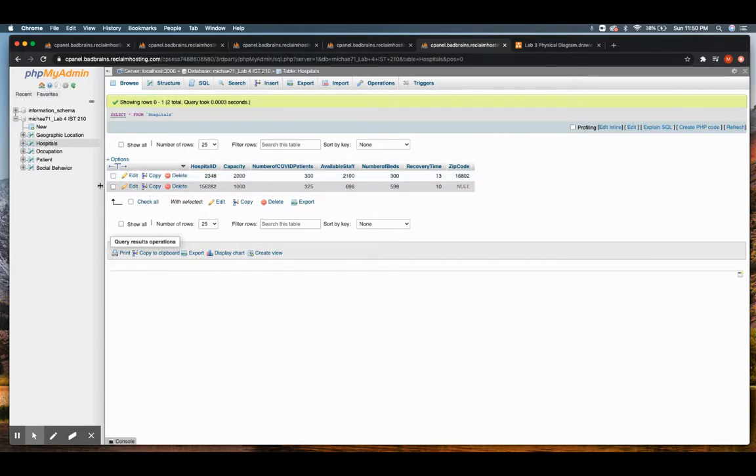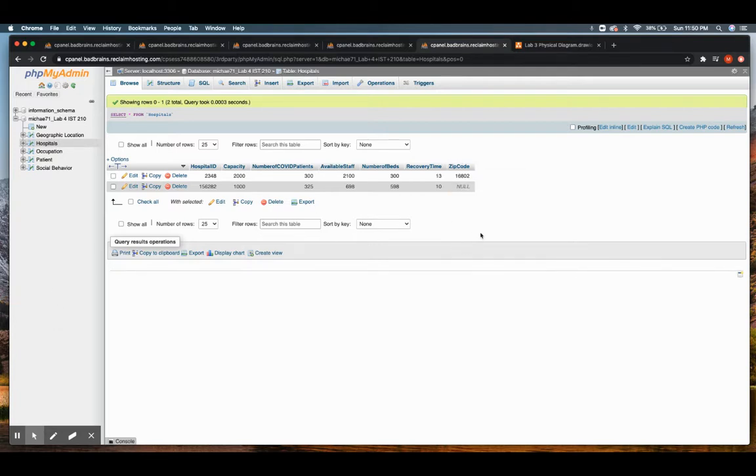And you can see here I have it broken up into the same sections here with geographic location, hospitals, occupation, patient, and social behavior. I've created tuples for each of these, and as I move along, I'm going to try and show how to do some different things within this database using CRUD operations.